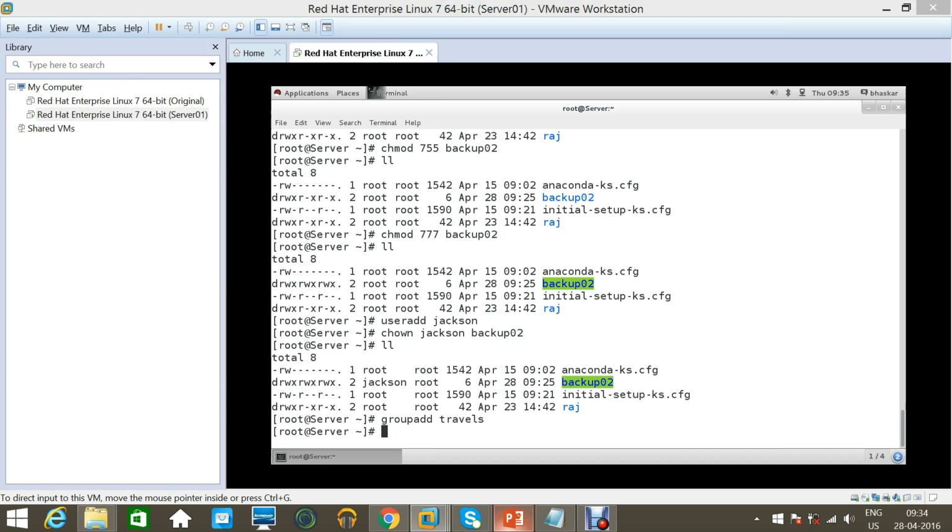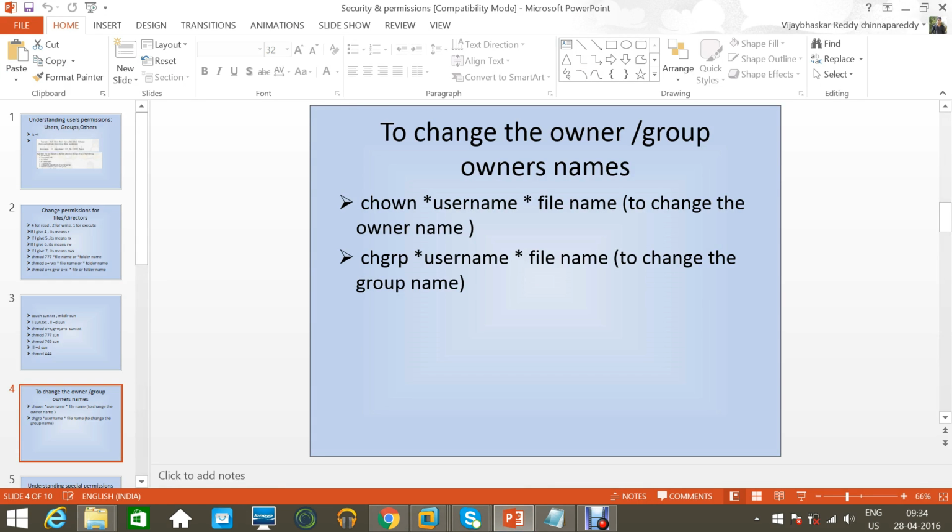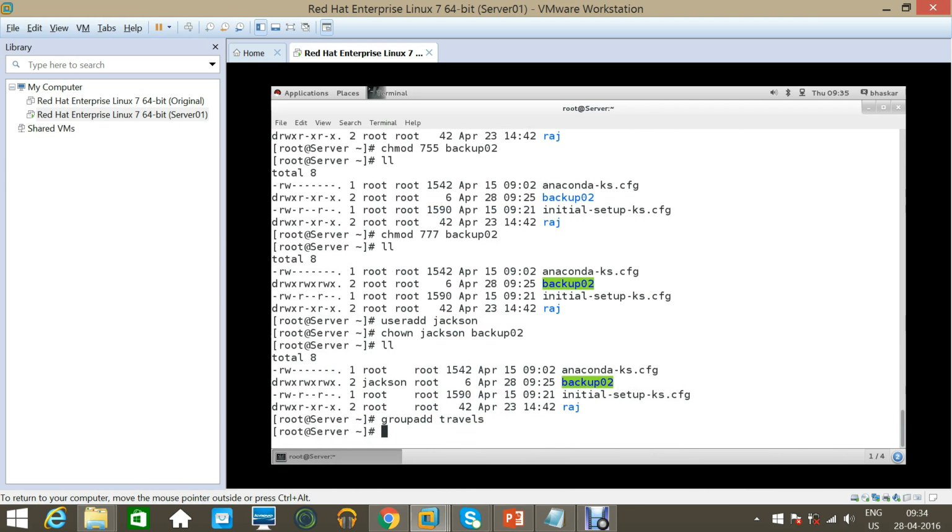You should use one of the commands called chgrp. When you change the group name, you should follow both commands: chgrp, the group name Travels, and the name of the directory, backup 02.